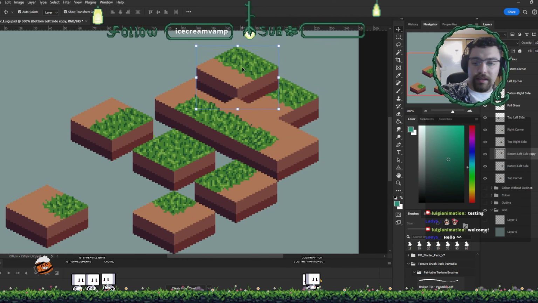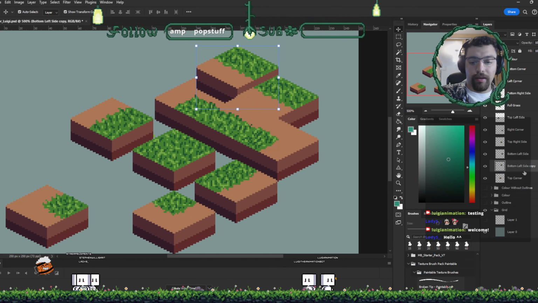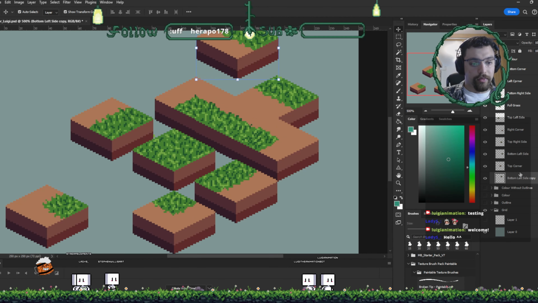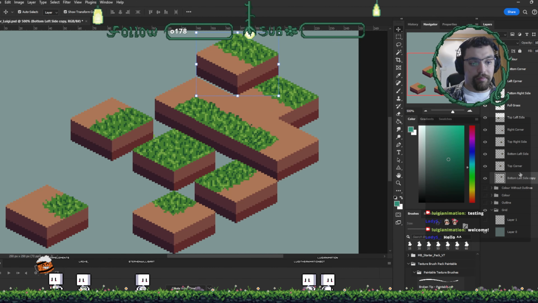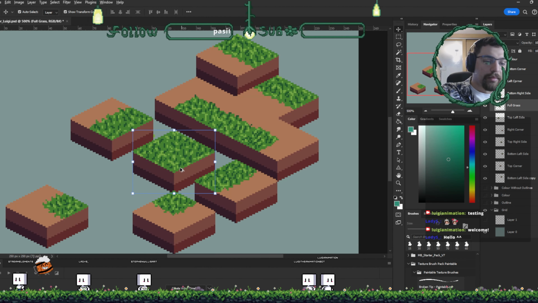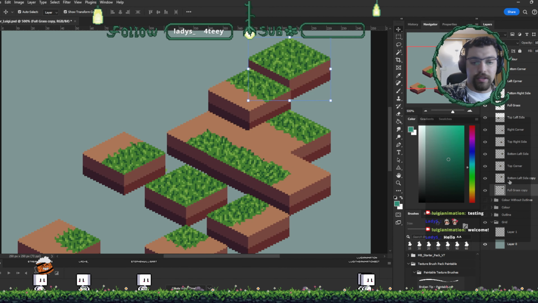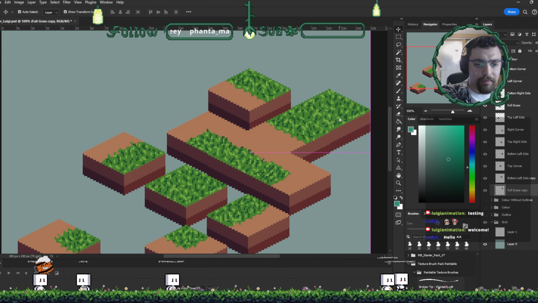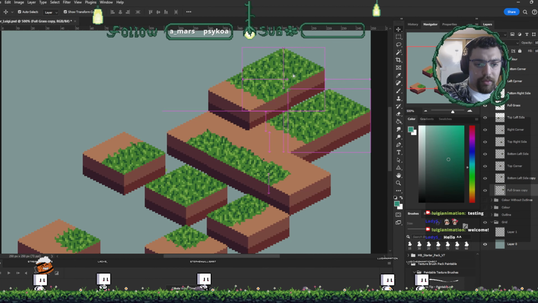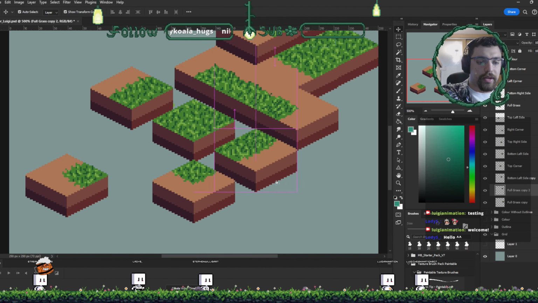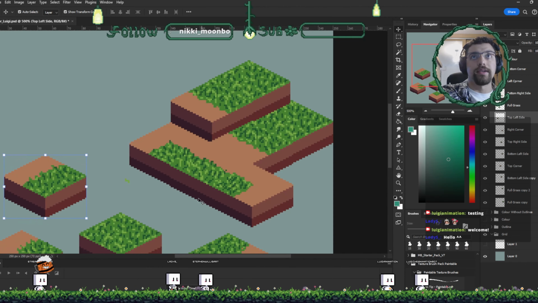Obviously, as always, this is just a way to go about it. There are many different ways that you can play around with modular pieces, but this is just me showing you what you could do once you've created your own set of these. So that's what today's going to be about, building stuff so you can have a little landscape like this and you can start plopping in your house.